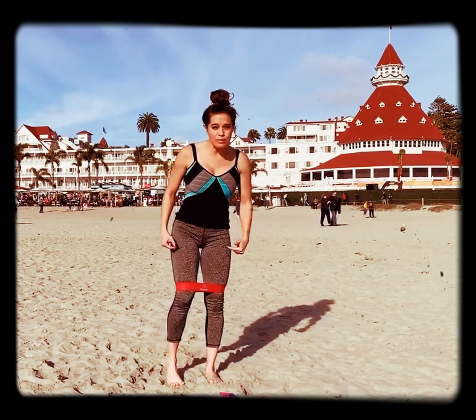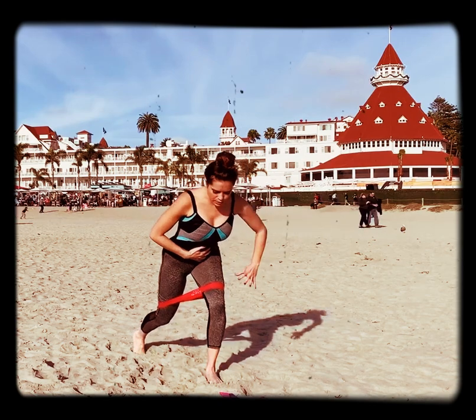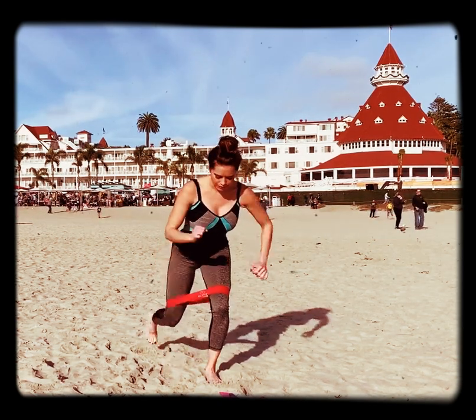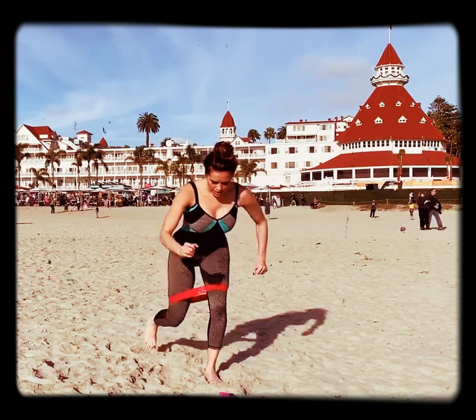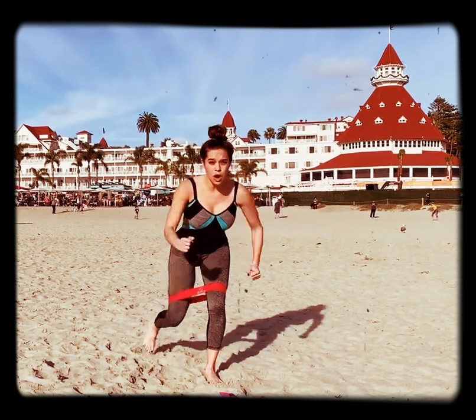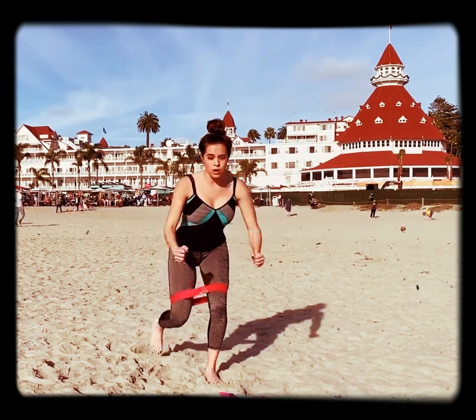I've got the band right above my knees, on my thighs. We're gonna press down, and then we just lunge back and step, and bring it in for just 50 on each side. Get that little runner stance. You can get the arms in motion, moving. Get the entire body working.